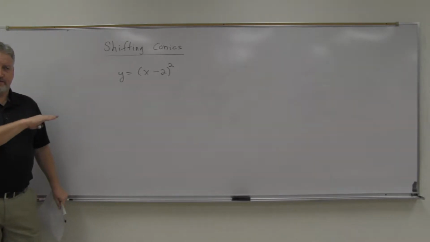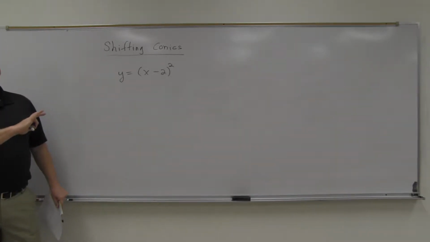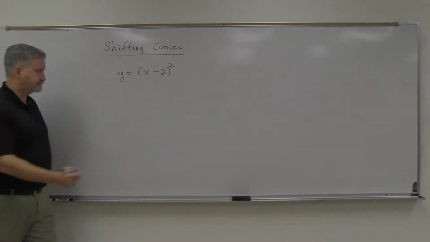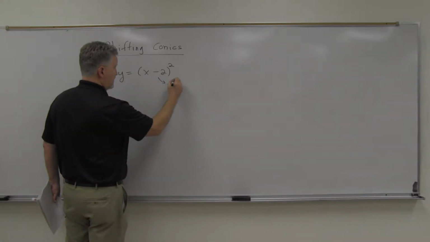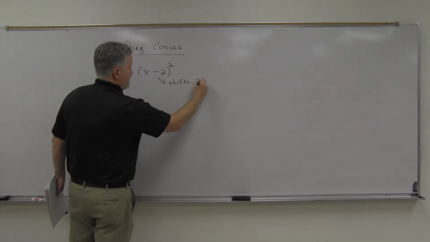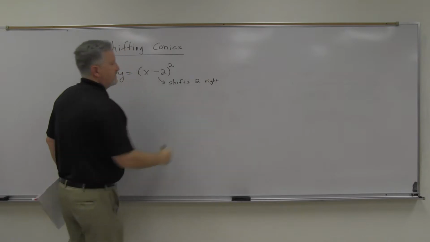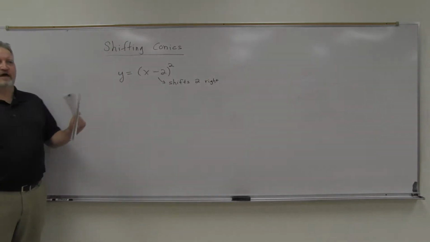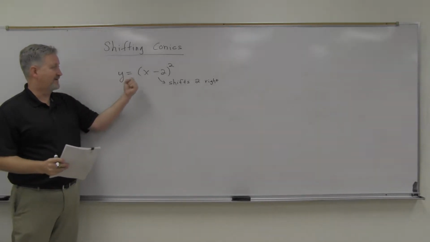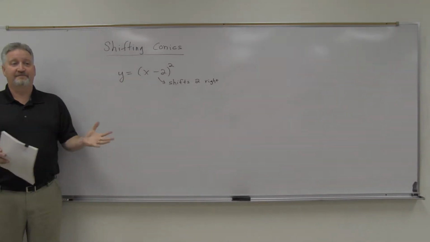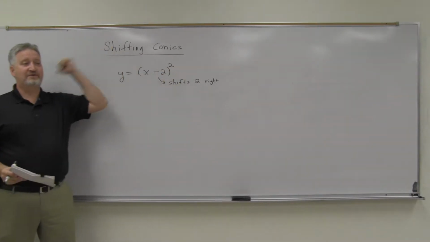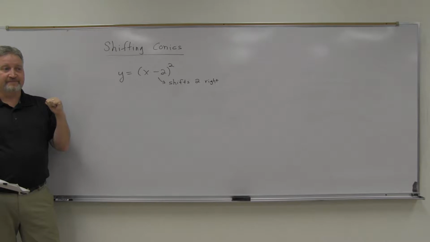So if I was talking about the shift on this particular parabola that's been shifted, what's the shift there? Inside shifts it right or left? Right, two to the right. And it goes opposite what you normally think. Inside the parentheses with the x, that shifts it right or left. The minus 2, if you will, goes 2 to the right. Plus 2 makes it go 2 to the left.